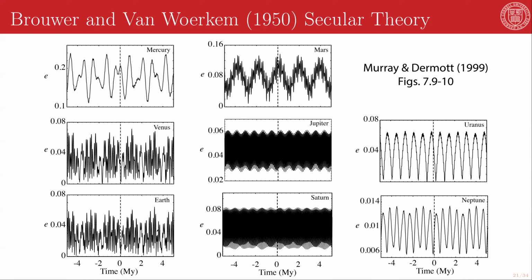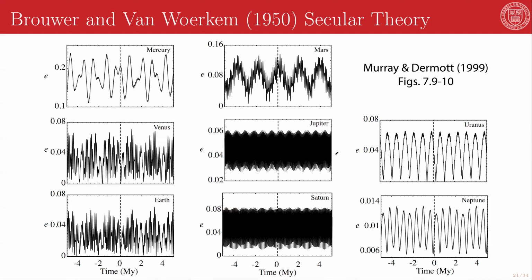This is showing the variation over 10 million years, centered on AD 1900, so roughly 5 million years into the future and 5 million years into the past, from now, give or take a century. And we see things that are very comparable to what we get out of direct numerical integration of the n-body system. We have many periodicities, but fairly small excursions in the eccentricities of the orbits of the inner planets.